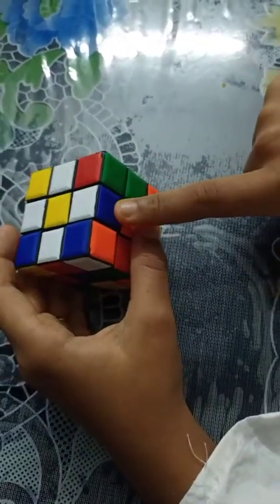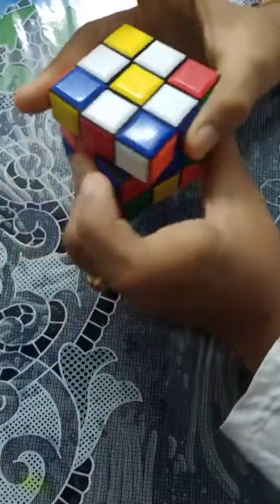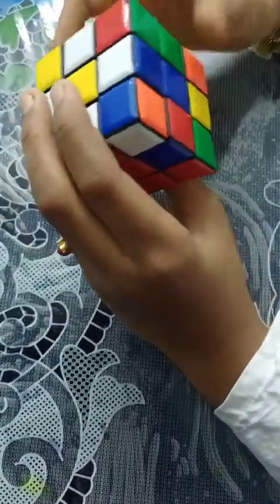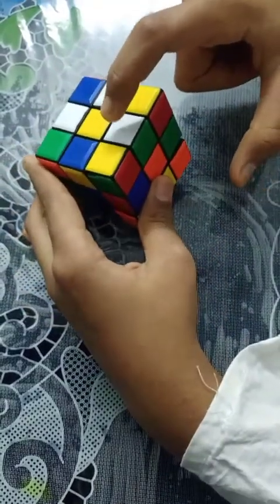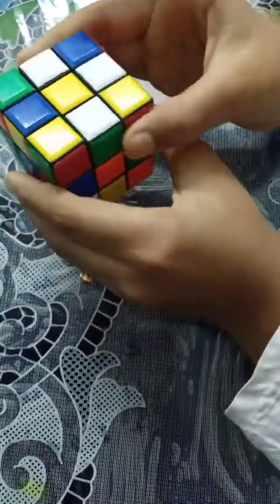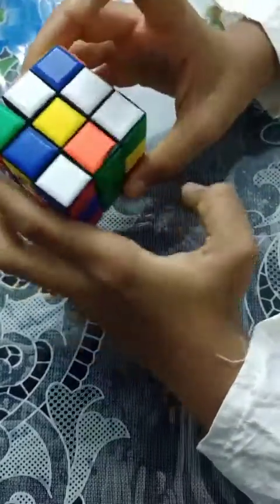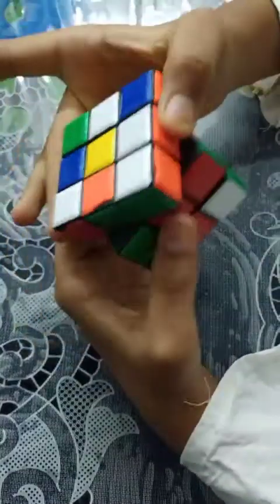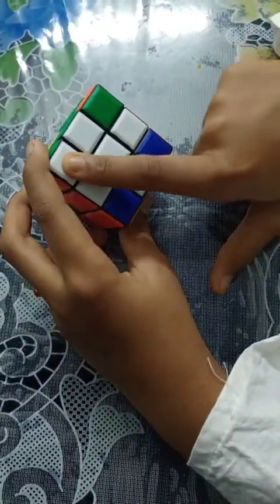With whites on the bottom, you can see a blue portion — we have to match that. Here it's orange, so we have to bring it to the blue space. Blue is matched, so turn it two times: one, two. Next, the white below is green — match it to green, two times down: one, two. Then white with orange — match orange, two times down: one, two. Last piece — down is red, match red, down two times. So we got a white plus sign on the bottom.